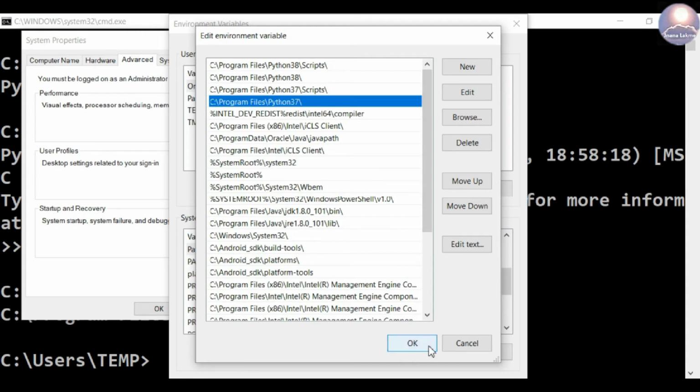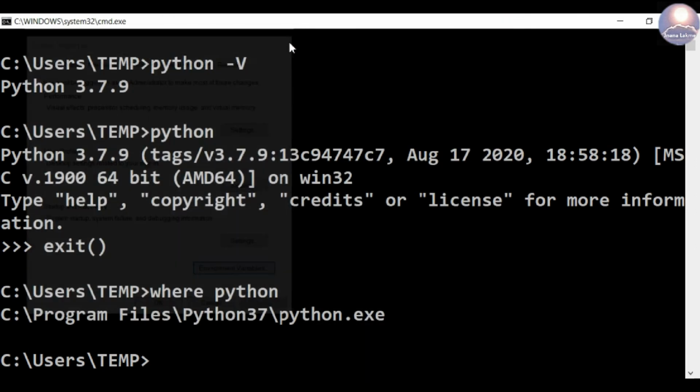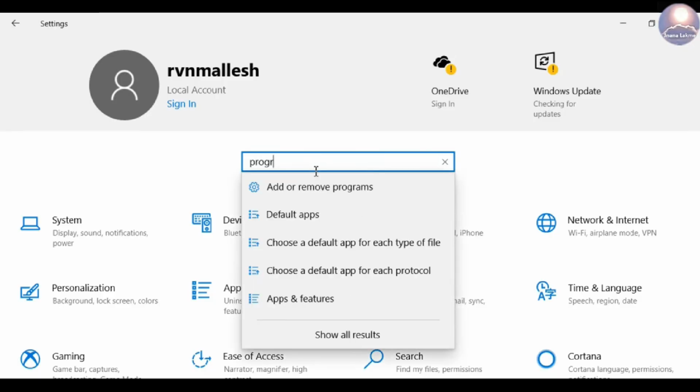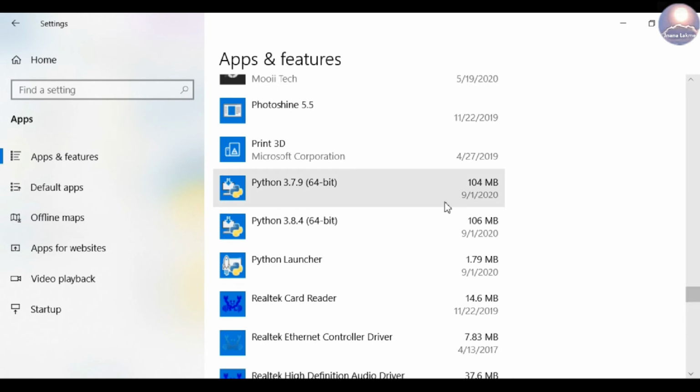Then make sure it also appears in the installed programs, apps and features. If you look, both versions are installed; the new version is installed along with the existing one. So in a nutshell, this is upgrade scenario 2.